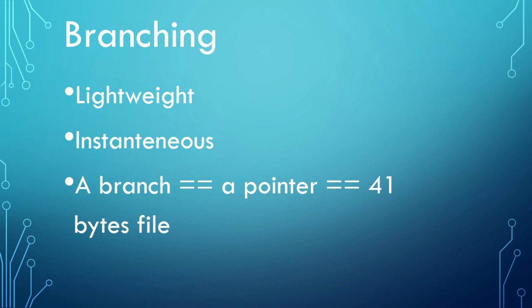Internally, a Git branch is a movable pointer to one of the commits. It's actually a simple file that contains the 40-character SHA-1 checksum of the commit it points to. You can see why branches are cheap to create and destroy. Creating a new branch is basically creating a new pointer for you to move around in the repository, and is as quick and simple as writing 41 bytes to a file. That is 40 characters and a new line.